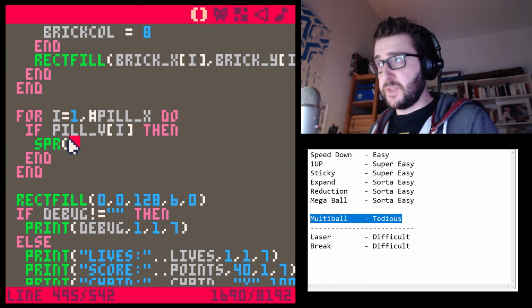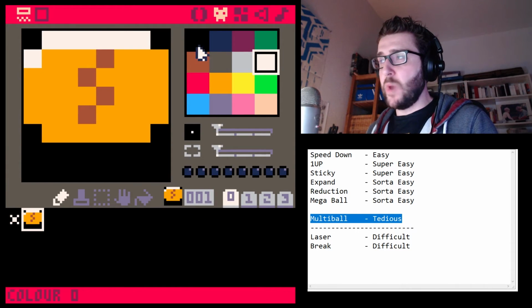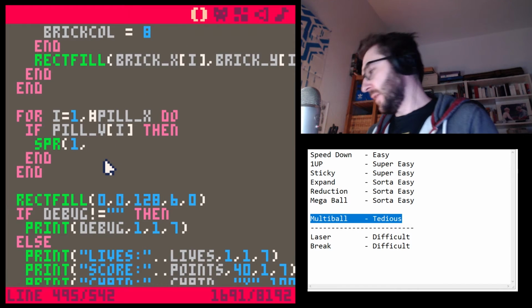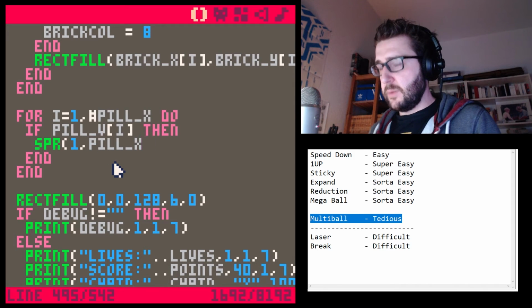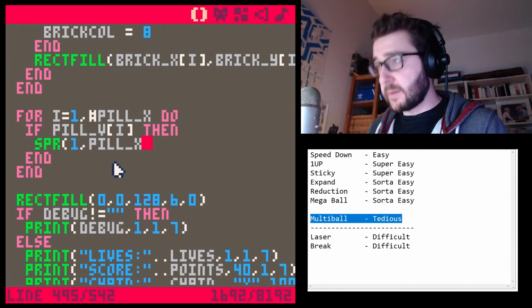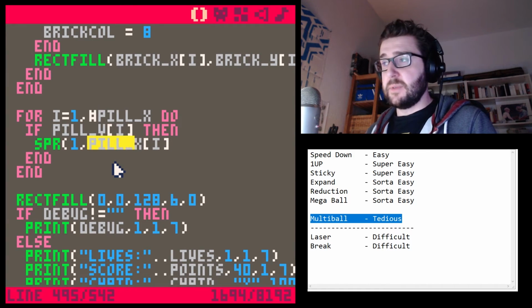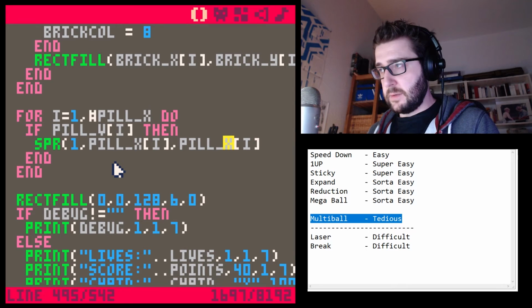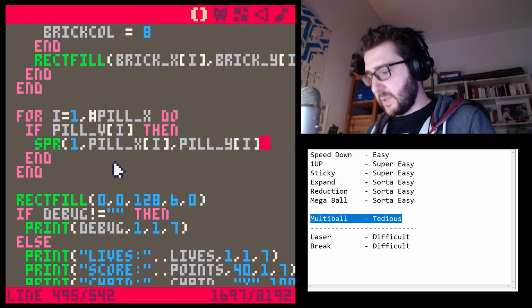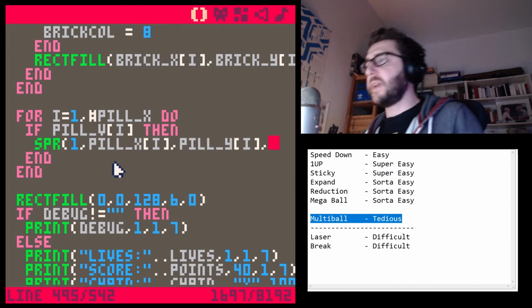So first, the number of the sprite. We have one pill at this point, so it's going to be just this one, number 1. Next one is going to be the X position. We're going to go like this, square bracket I. Next one is going to be the Y position. And the next one is going to be the width and height and so forth.